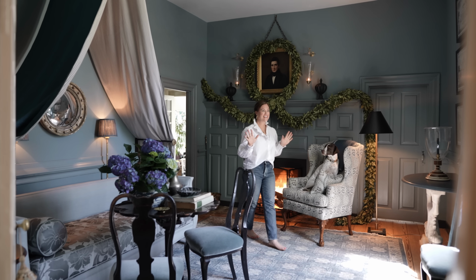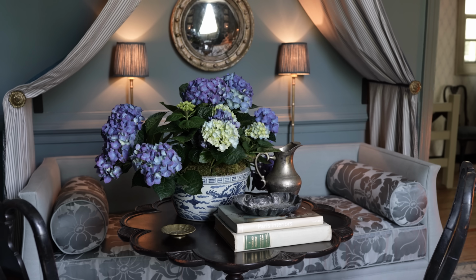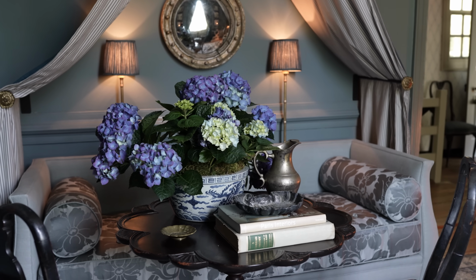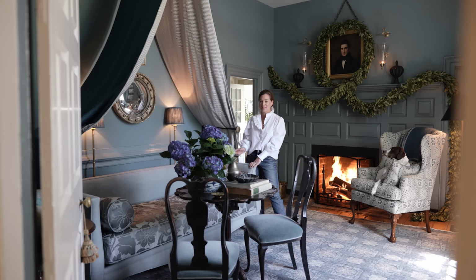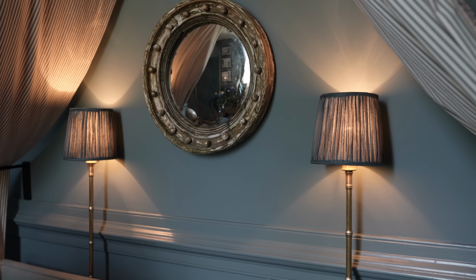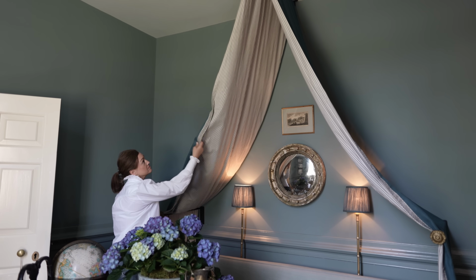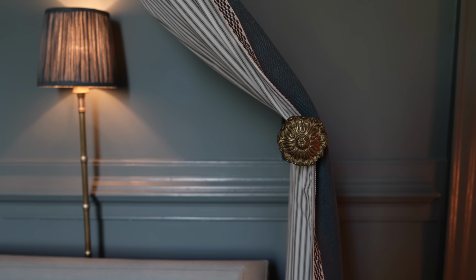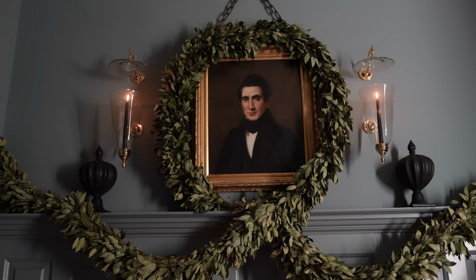This is the study. I love this room. It's completely swaddled in blue. We love to entertain in here. This is a day bed that we had made for lounging and also as an extra twin bedroom in the house when we have so many guests. And it's just cozy nesting right underneath this swagged canopy. And then we tucked these beautiful little lamps in with custom shades. And it glows at night. It's just one of my favorite rooms to spend time in.